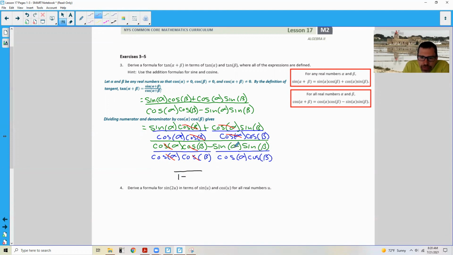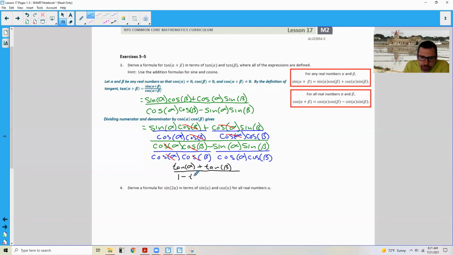So we have sine of alpha, sine beta, cosine beta. Okay. So I'm just going to leave that for now. So everything is canceled. Well, what is sine alpha divided by cosine alpha? That is tangent of alpha. Plus, what is sine beta over cosine beta? That is tangent of beta.